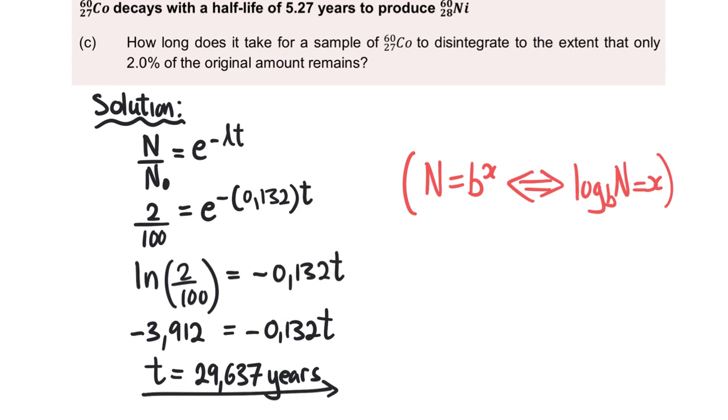So we can see 2% is very little. They would probably not be using a 2% radioactive sample to treat a patient who has cancer. But we can see that it's only 30 years, approximately 30 years, before it becomes virtually depleted. So even though mathematically it would take an infinite amount of years for the sample to disappear completely, so that there's no nuclei in it that are radioactive, in practice it's not the case.